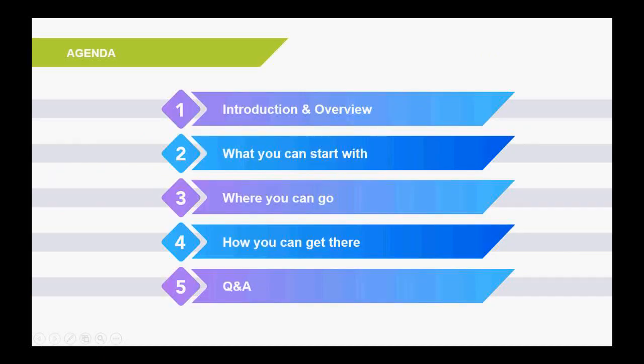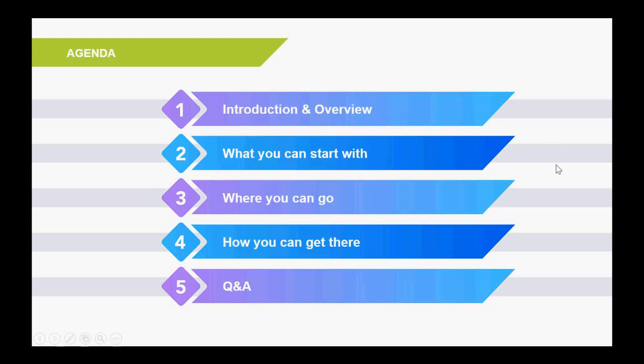In terms of today's agenda, we're going to start with a bit of an introduction and overview so that you know who Endgrain is and what we do. We won't spend very long doing that. Then we'll move on to what you can start with, that is, where you begin on this journey with CAD data and Fusion 360, where you can go. So essentially, we're going to show you the kind of maintenance training that you can create with Endgrain software. And then we'll show you how you can get there. So we'll give you a sense of what it's like to use the product and to get to that end state. And then finally, we'll have some Q&A.